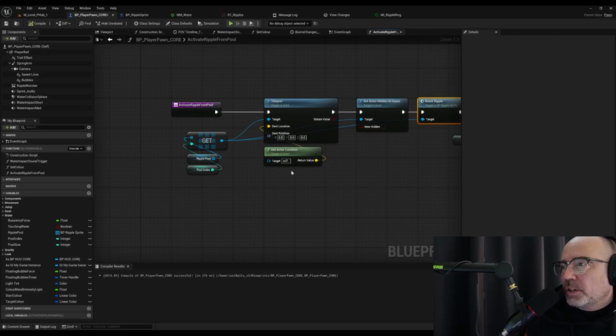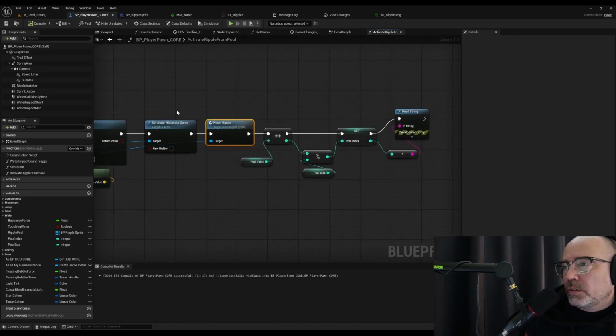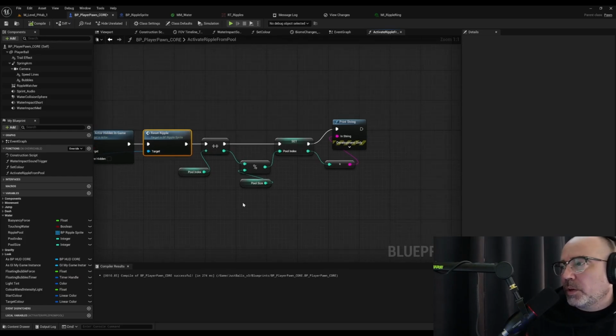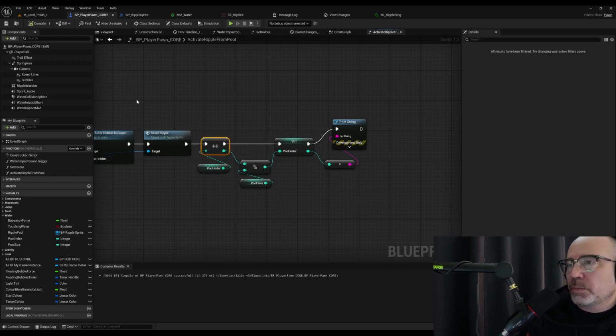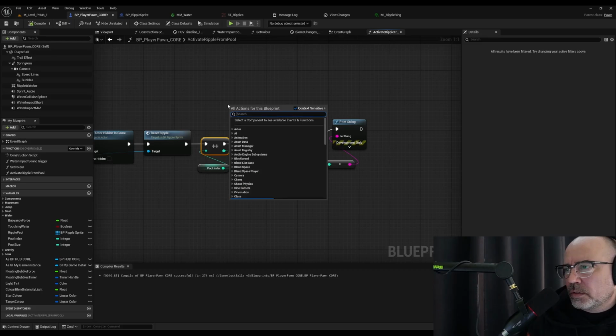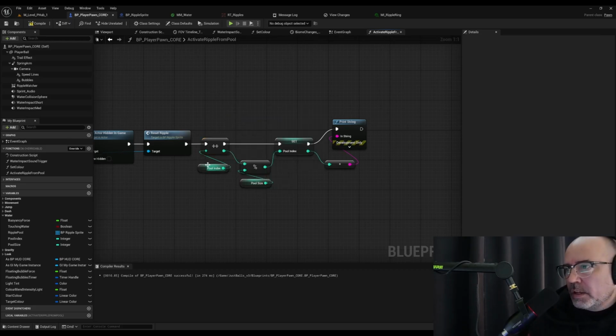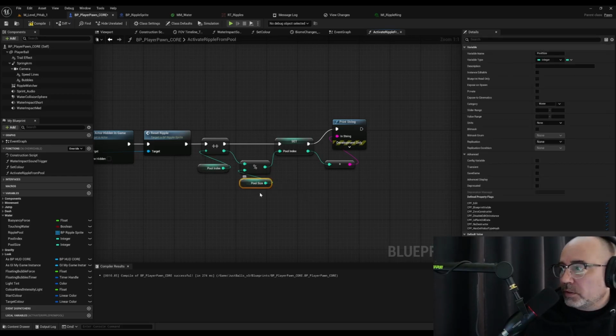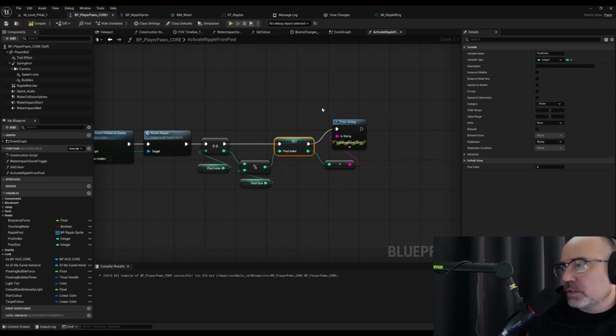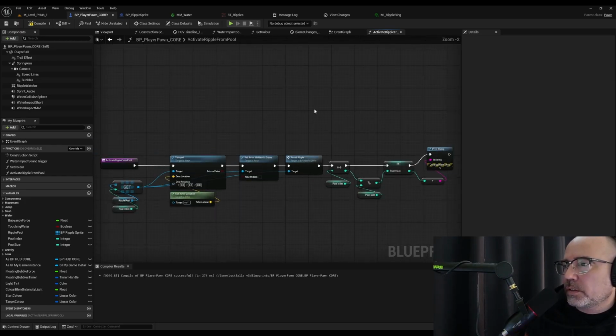So we've pulled one out of the array, we've brought it back to us, we've made it visible, we've done the operation to scale it up and fade it out, and now we want to increment our pool index with this function. It's just an increment, called increment int. It's going to increment it by 1, then set it, and then we're going to use a modulo so that we roll over from 19. I've got a pool size of 20, so it rolls over when it hits 19. It's going to go back to 0. And I was just using a debug to make sure that that was accurate.